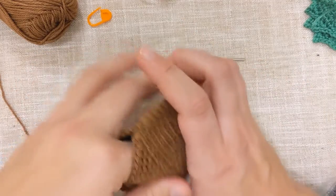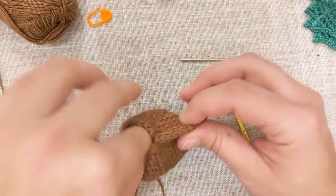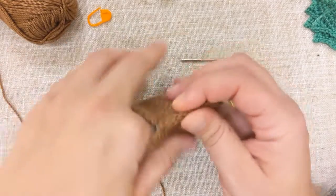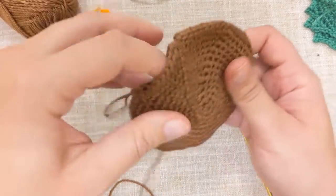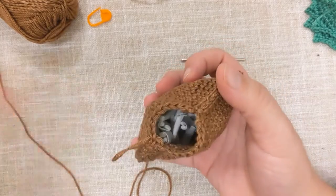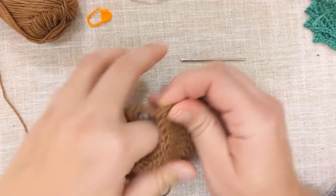And then just start filling it up with whatever extra yarn or polyfill you have. And don't overstuff it. You don't want it to be bursting at the seams, but you do want it to be nice and puffy, and that will also help you with the shape. Here I have, like I said, an assortment of yarns, but you can put polyfill.